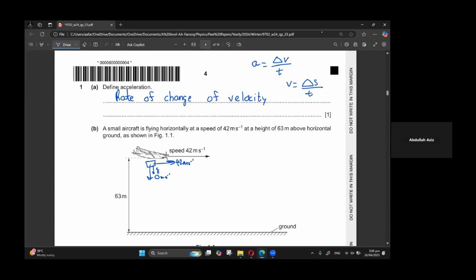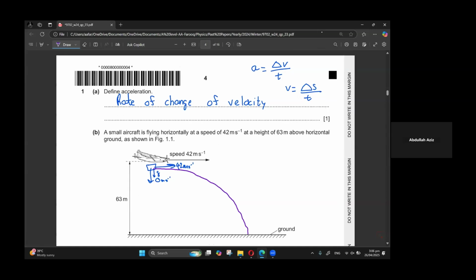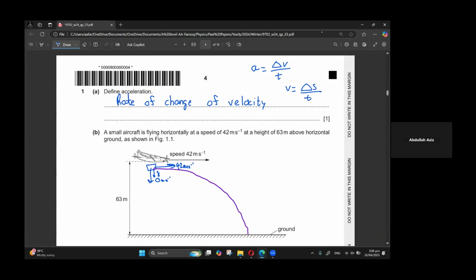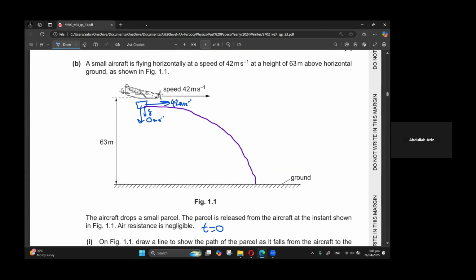this. Just the vertical velocity is increasing. And if you imagine an aircraft dropping a parcel, this is what you would imagine. It will not directly go straight down, because there is a vertical component of velocity which also has to be considered. You also have to make sure that the gradient is increasingly more negative since it's accelerating, so the velocity is also increasing.